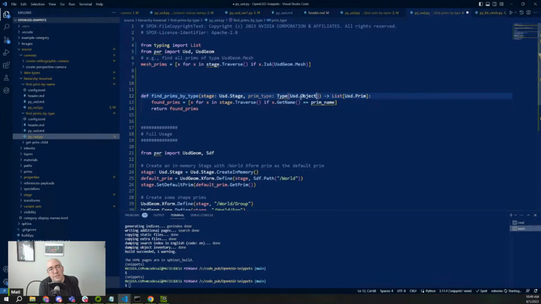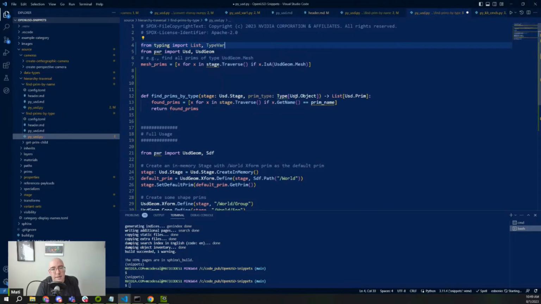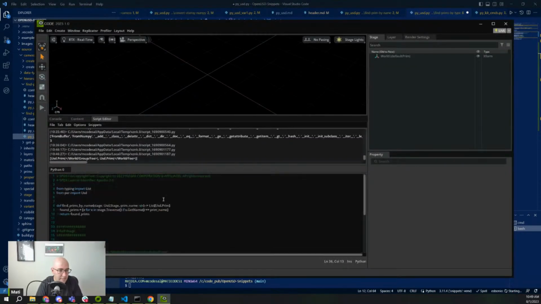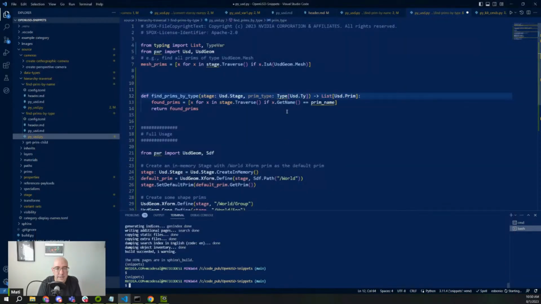This is kind of a stretch here. It's a USD object or USD. Will that work? Yeah. Okay. I think that'll work.